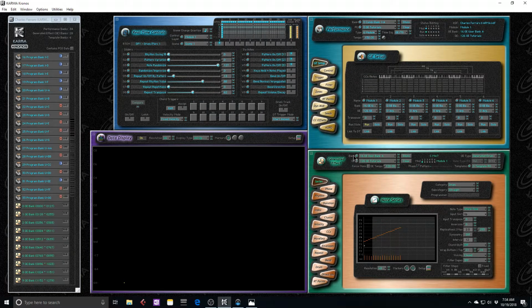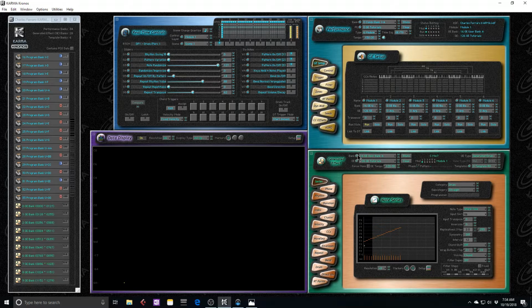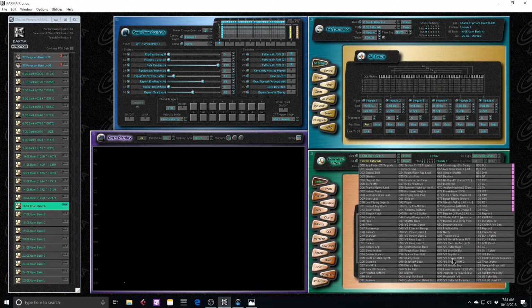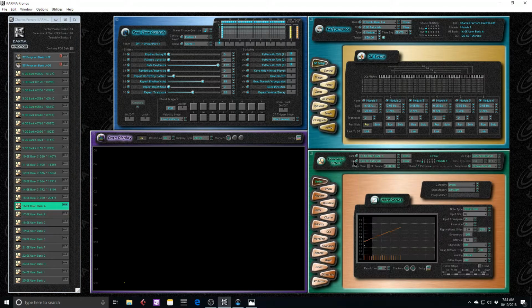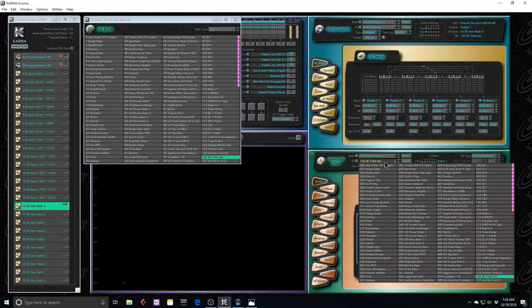Continuing on, we have our ways of selecting the GE that we want to work on. We can choose the bank, or we can click this, which is going to highlight the current bank in our KDF file. Similarly, this drop-down menu is for all of the items in our current bank, so I can choose any one that I want. Or I can click this arrow and it'll just open up a separate window for that instead, it's the same exact window as this.